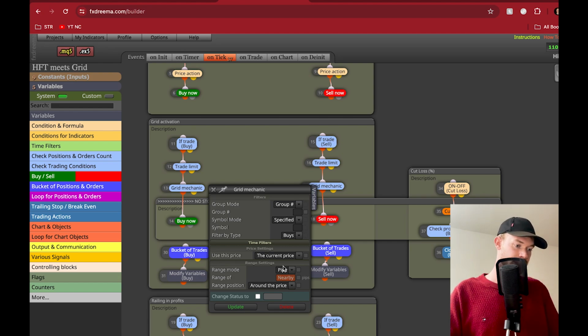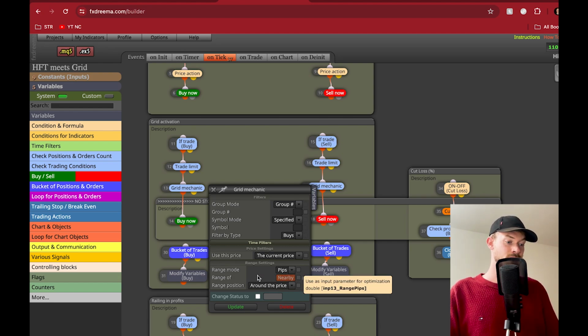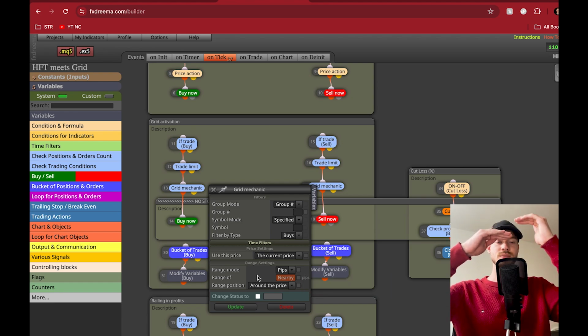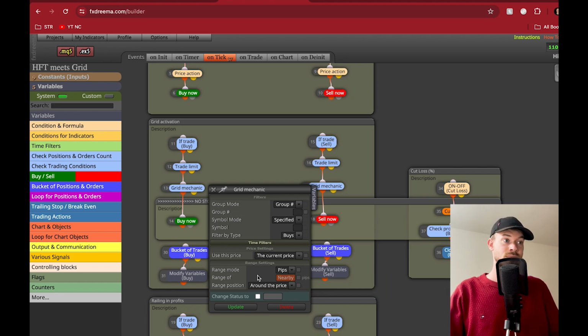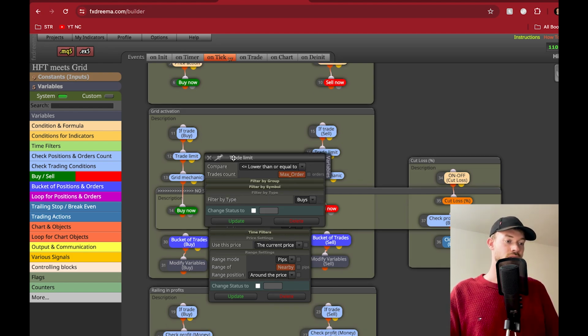In that case, for example, let's say this constant is set at 5 pips. So that simply means, let's check, is there already a trade in the range of 5 pips below or above? If not, then we will simply place another trade. And that will happen every 5 pips. And that is why it looks kind of like a grid. That is why, as you recall, the prior block is also quite important, having a so-called trade limit, making sure that we do not place 100 trades, 1,000 trades, but let's say 5 or 7, something like this.